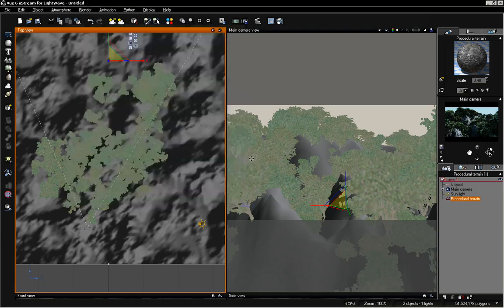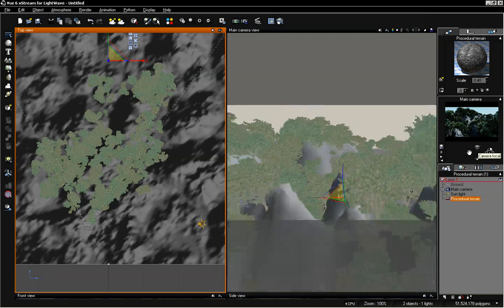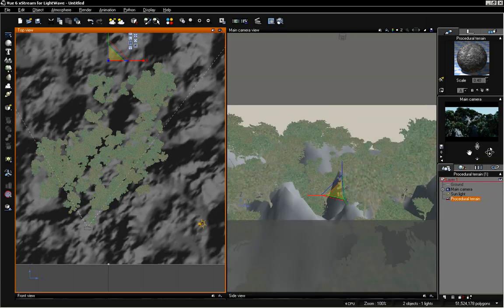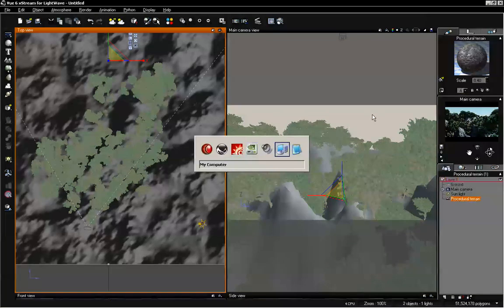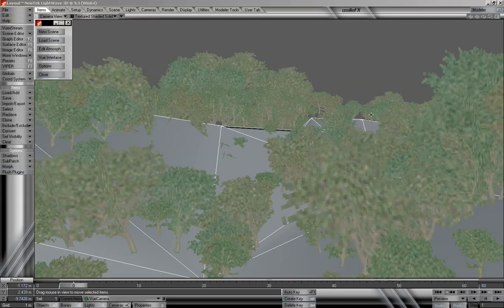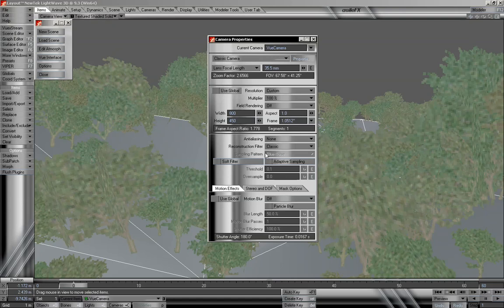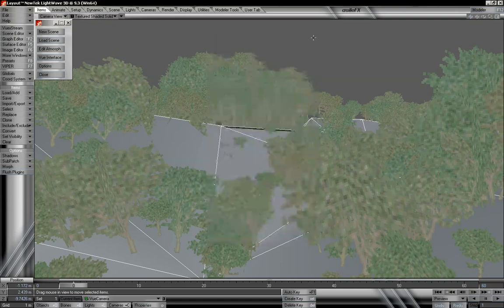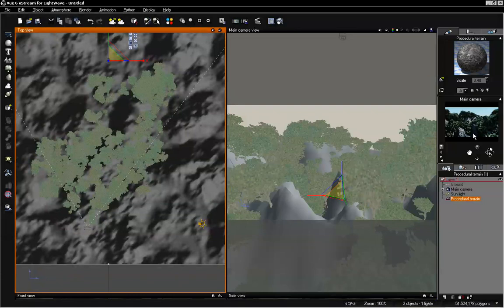So we'll go ahead and click OK. And what I also want to do just a little is take our camera and adjust its focal so we have more of a wide range on it and a wide angle lens. And that's going to look a little bit better. If we go into Lightwave, we can see that is going to match up correctly. And we don't need to worry about changing anything because of that focal.